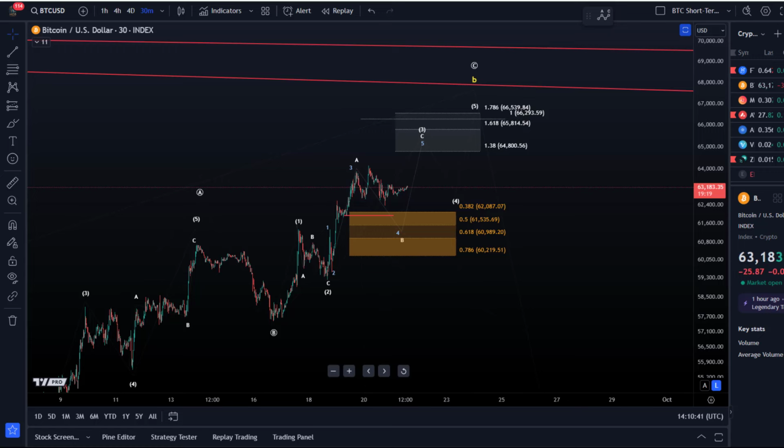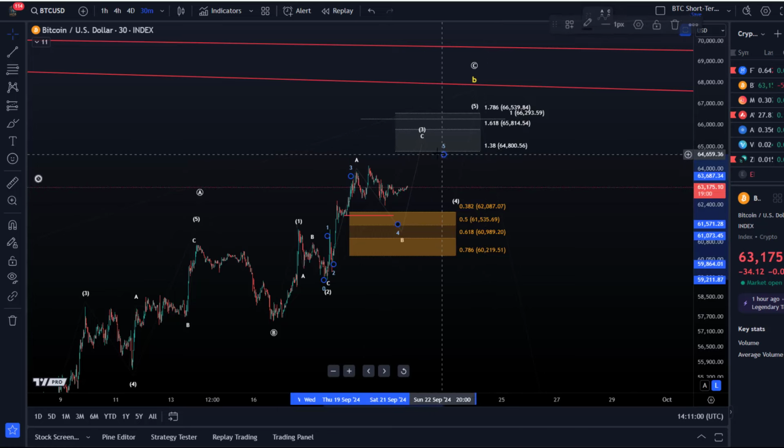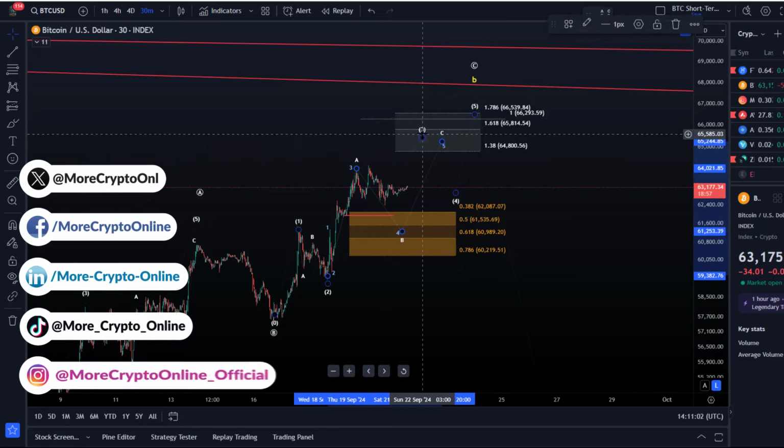Just a quick intraday update. It is, as expected, a quiet Saturday, but what we want to do in this video, after I covered the long-term chart in the last video, is take a look at the micro patterns. I want to show you some ideas that I have about how this microstructure can be labeled. Just sort of a discussion around ideas, and we talk about next support and resistances.